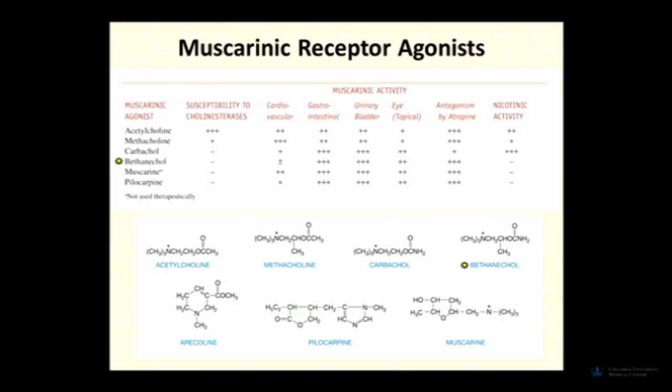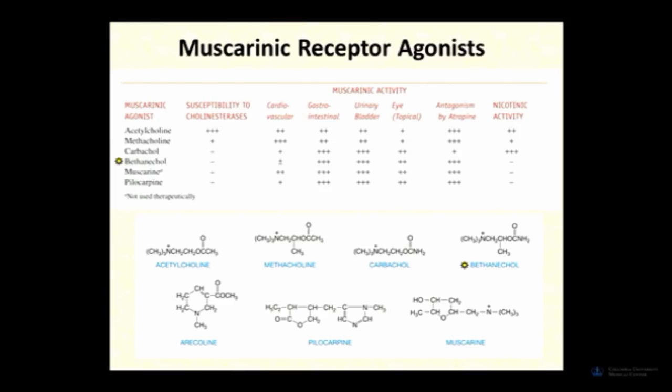Once you have a good memory of the characteristics of these one or two prototypic drugs, many of the same characteristics apply to every other drug in that class. And the advantage of understanding drugs that way is when you look at a drug that looks like alphabet soup in the clinic, and you look up the drug, and the first thing you see is drug class, you already know at least half of the information about that drug. Because most drugs in a class will behave very similarly, particularly if you know a lot about at least one prototypic drug. And oftentimes, the only thing that's mentioned with the non-prototypic drugs is what's different about it. Okay?